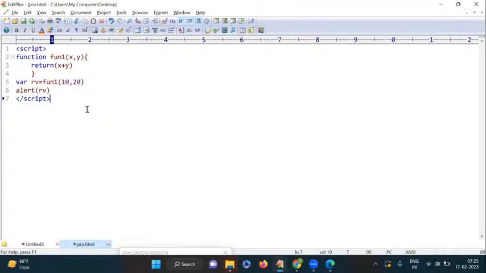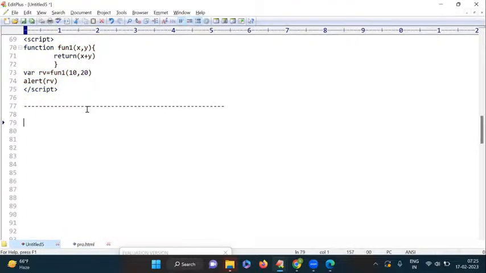ECMAScript provides the standards, and those standards-related functionalities are implemented in JavaScript. In ECMAScript 6, they provided let, const, arrow functions, classes, and objects. These are many standards they introduced. The JavaScript versions released after that contain all these concepts. So let is a concept of ES6, the ECMAScript 6 version. What is let? That we are going to discuss.